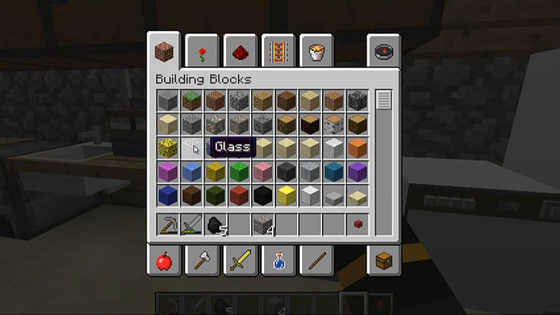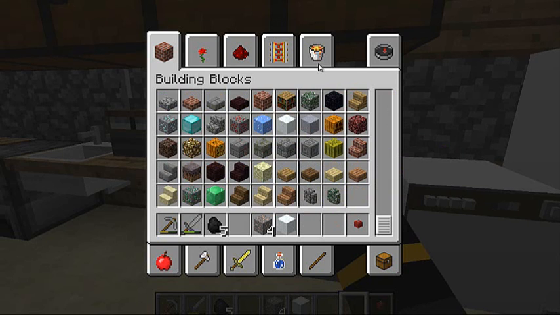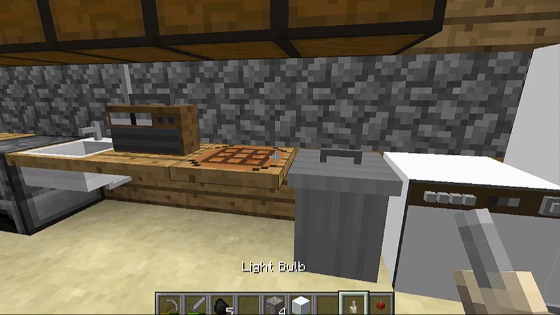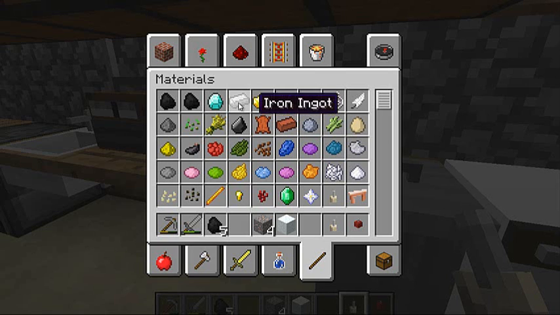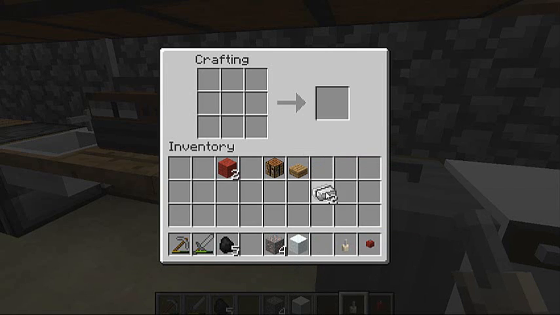Now, if you want to craft these, if you want to make the freezer, you need a snow block, and if you want to craft the fridge, you need a light bulb. And you need 8 iron ingots. So let's get 2 more. And let's get this in the crafting bench.